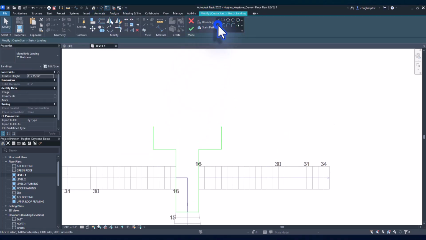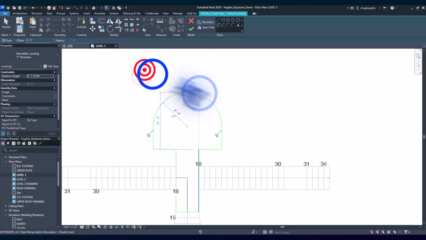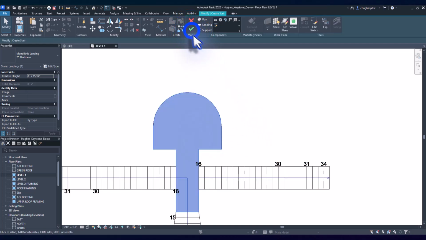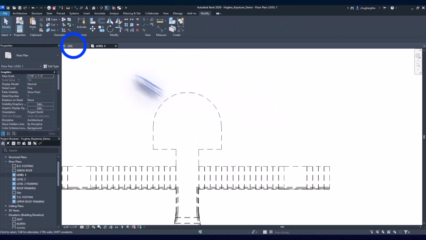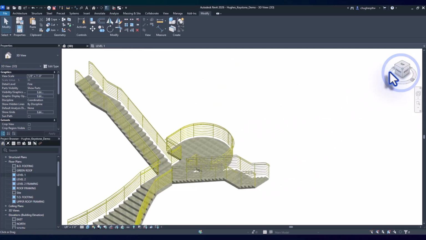And then I'm going to add a little start, end, radius arc on the end and create kind of a little balcony scenario. I'm going to hit the green check mark. Once more, go to my 3D view, and now I see this can come up.